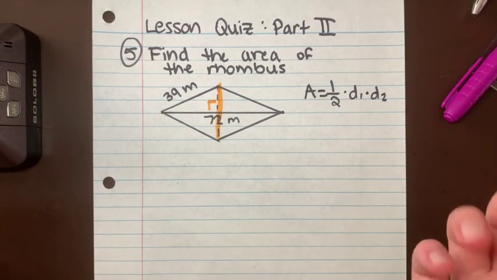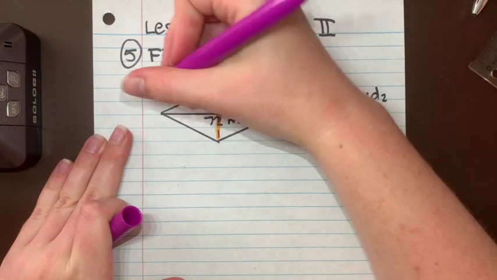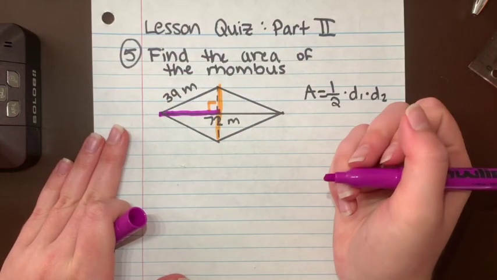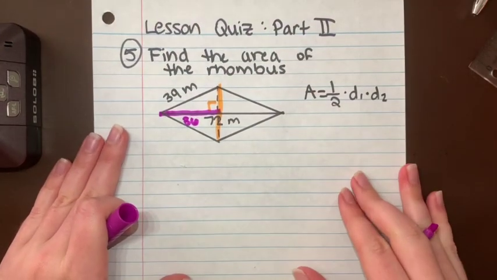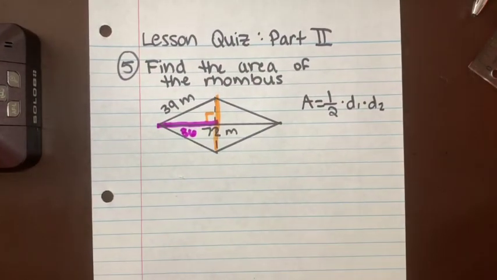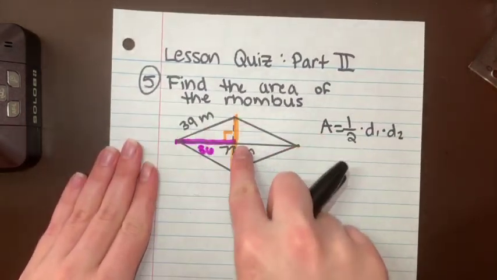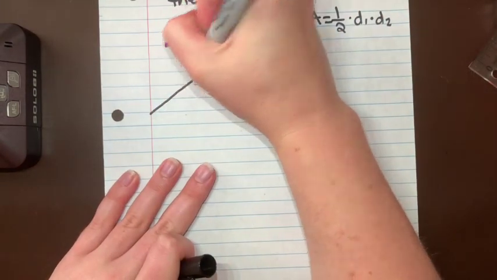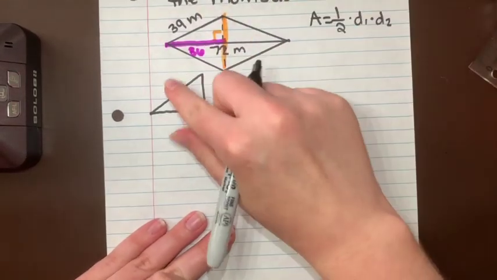So half of 72 meters means that, let's do this in a different color, just this piece from here to the middle, half of 72 is going to be 36. So that piece right there is just 36. Hopefully you can see that. So what I did is I made a right triangle here. I can even redraw that if we need to. I've got a right triangle where this is my right angle.